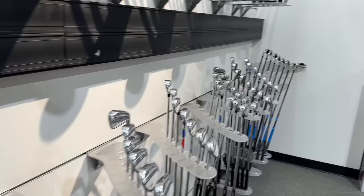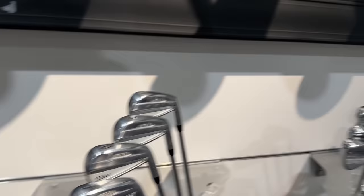Let's see what we got in terms of the irons. JPX 921 Tours — those things are absolutely beautiful. Some P790s. Usually don't find very many good deals in terms of the irons here. You got some T100s, already been marked down a few times — $734. Paradigms going for $1,000. The Farrells, the Tiffany colorway is cool. So let's go see what driver we can compare to that Tommy Armor — see what the difference is.